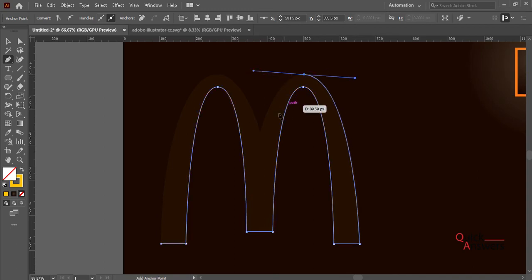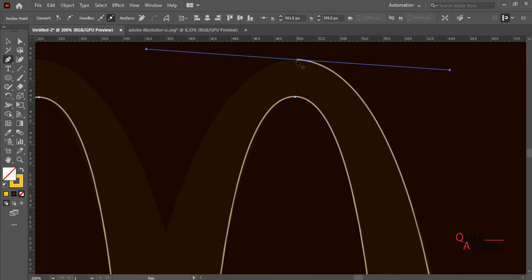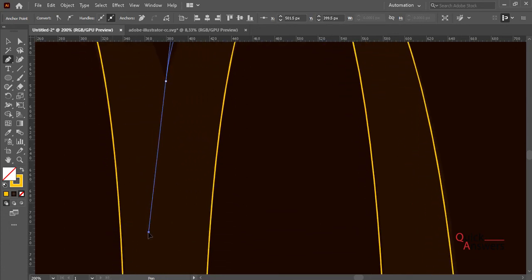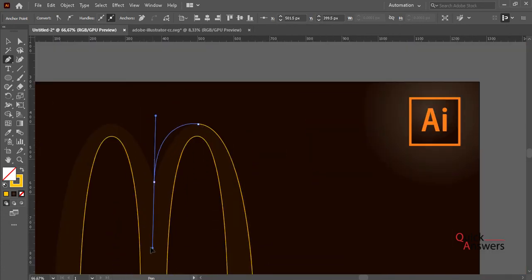There we go. And then I'm gonna press escape key here because this pattern is going a bit funny now. So when you press escape, you have to click back to the anchor point, join it up together and take it to the edge, and then don't let the click go. Let me just zoom out a bit so you can see.